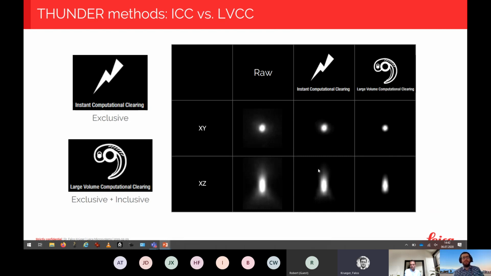The same is true in the axial view, sorry, where you still have along the z-axis the distortion of the bead nicely visible, but most of the out of focus light is gone. If you now do a 3D deconvolution on top of this data set, you can further increase the quality of the image.